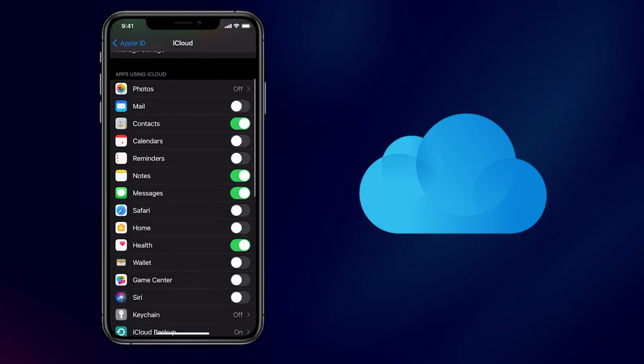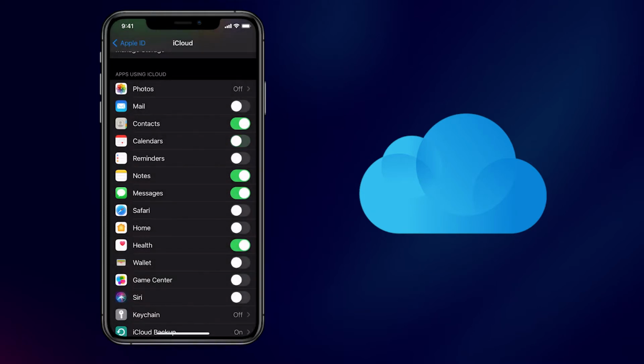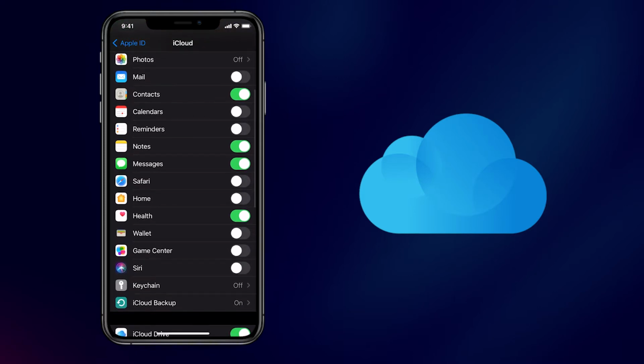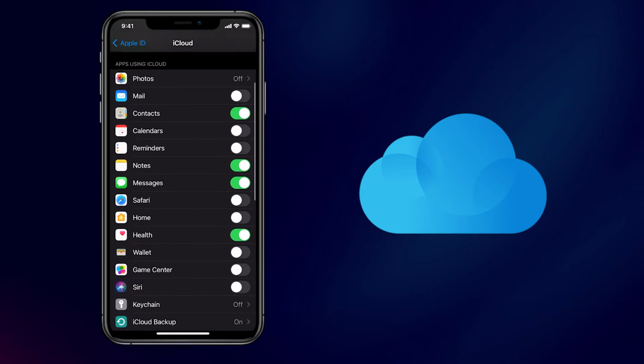We have options here that are turned off, so you can turn these off. What you need to pay attention to is that all of these things will be using your iCloud storage, not your phone storage. So I have some of these things turned off because I don't need them to use my storage. So for the iCloud Keychain, this saves all your passwords. Now I don't want my passwords to be saved in iCloud, so I have that turned off. Some people find it very helpful.